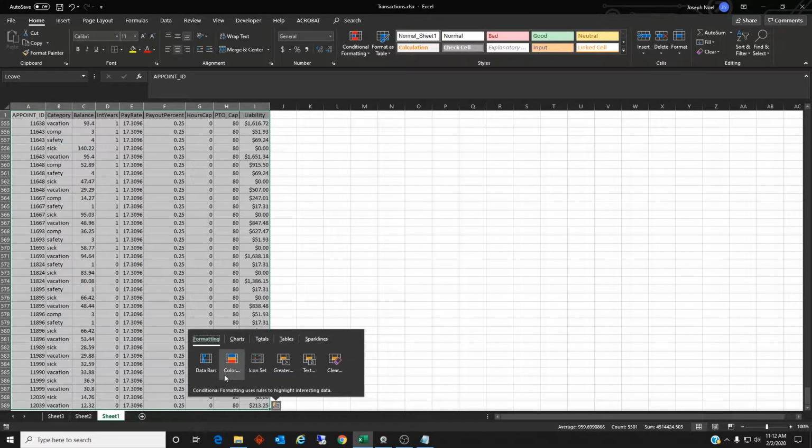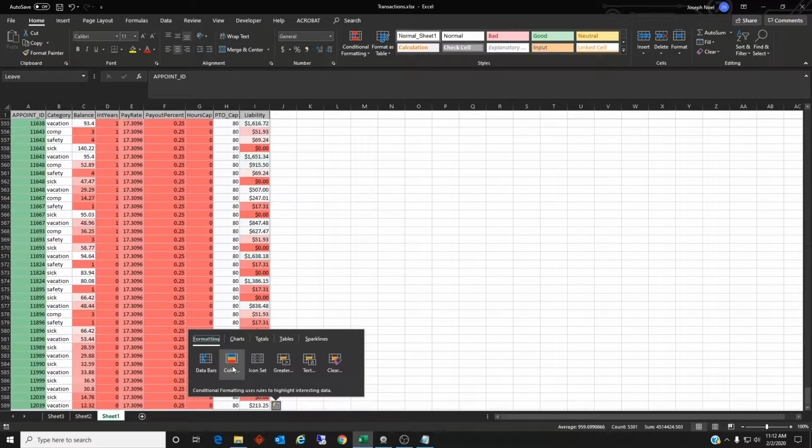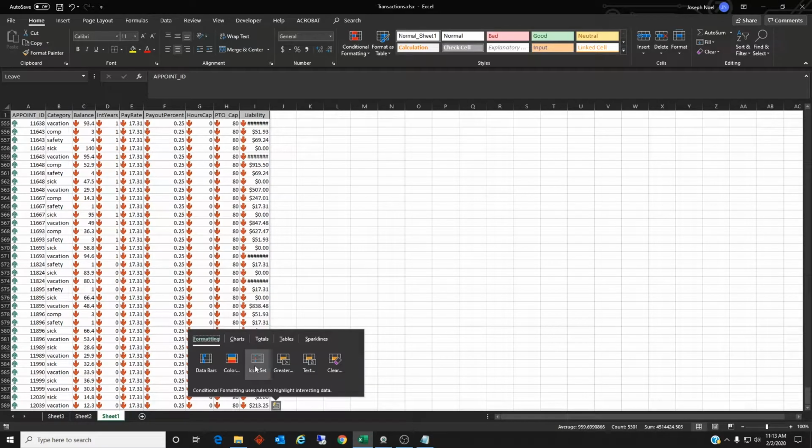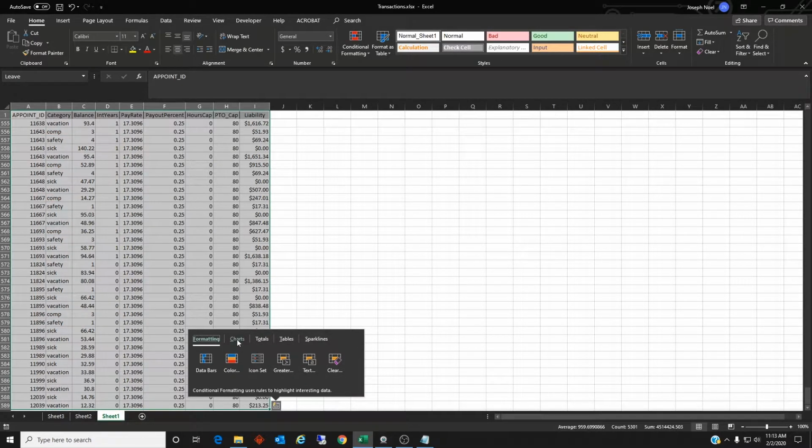So if we click it, we can start formatting just to see what the format would look like. So you have the data bars, and they show actual bars in the liability. There's an issue with the appointment ID. You wouldn't want that to show, but you could fix that. If you want a color code to make it easier to read, there's an icon set, which is pretty cool. Puts an icon in each cell, which is above, in this case, above or below the average. Greater, text, groups text, and then charts.